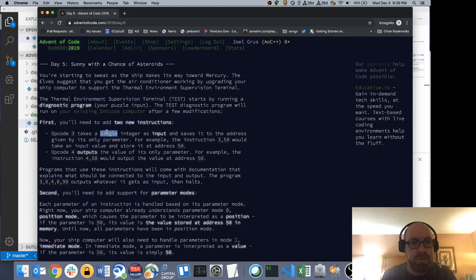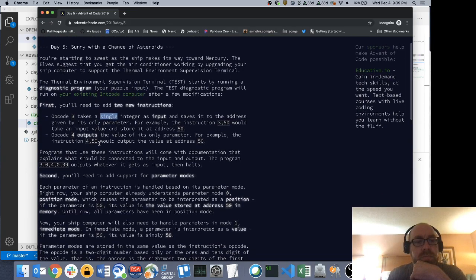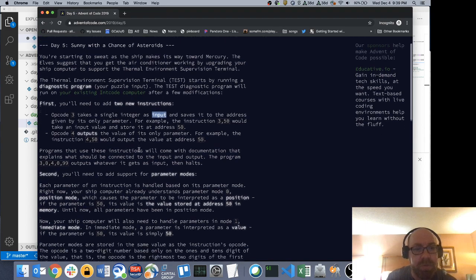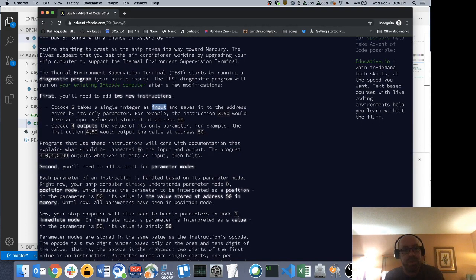I don't know what that means, takes an input value. What is an input? You come with documentation that explains what should be connected to the input and output. The program 304 outputs whatever it gets as input and then halts.